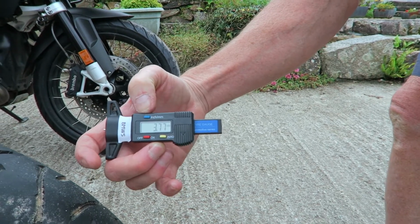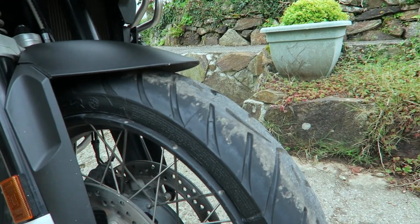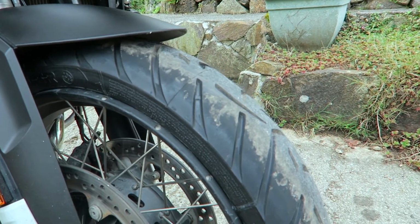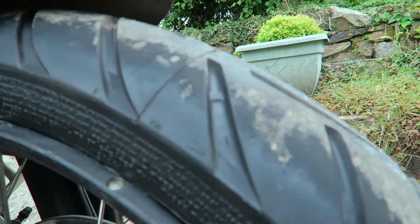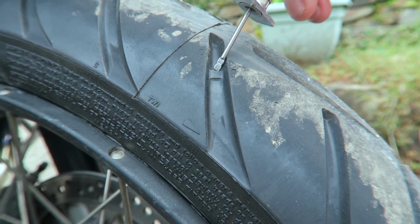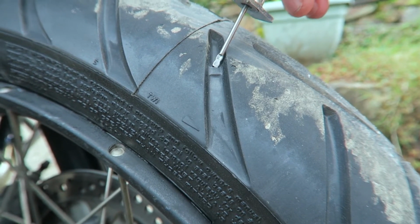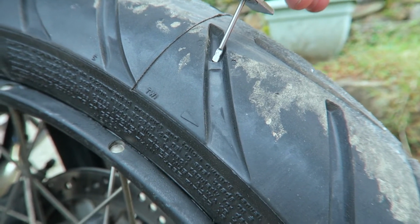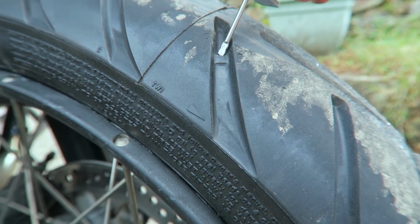But that's what it is on the front tyre on this bike. So I'm coming over to the brand new Torrance Next tyres on Mark's bike. You can see that the wear indicators are much easier to see there. One, because it's brand new, and two, because it's deeper in the groove, and it's not so dirty, because you haven't done so many miles on this one yet, Mark. 25 miles on this one, mate.